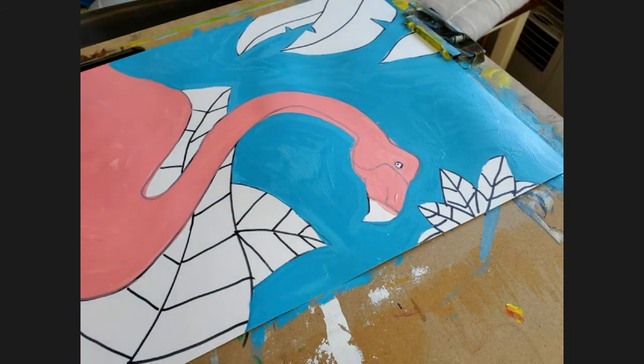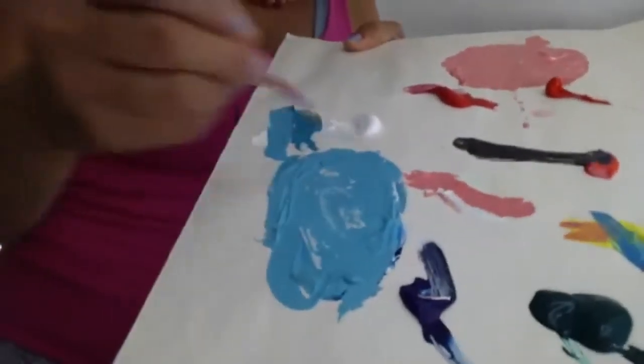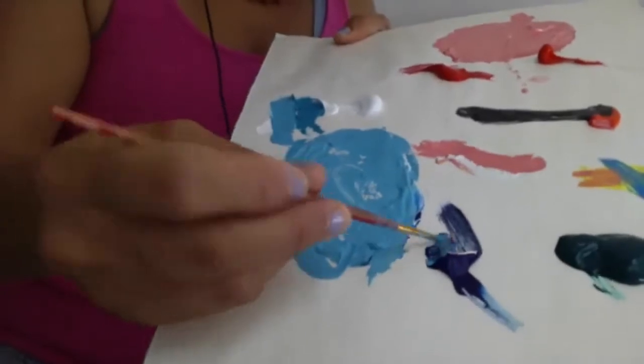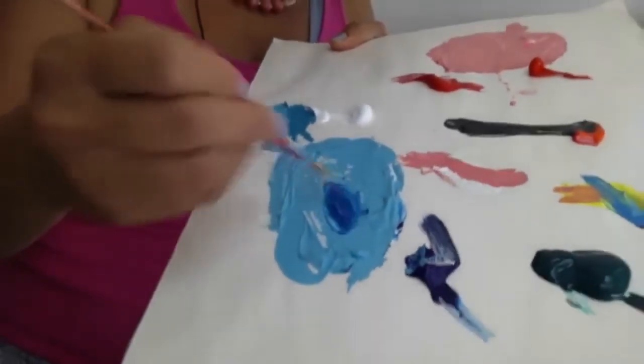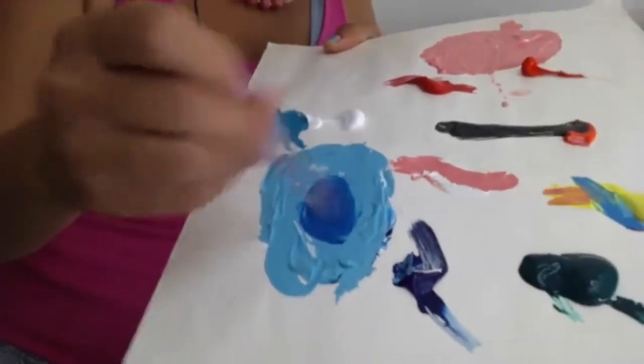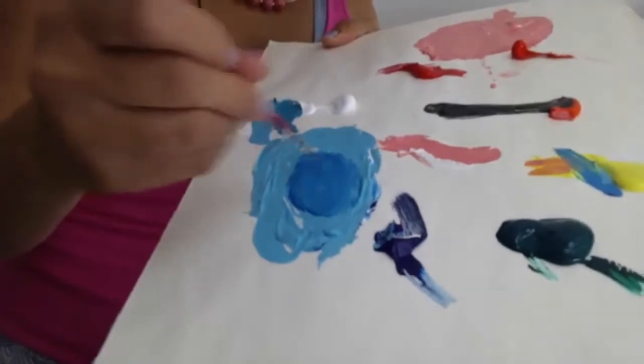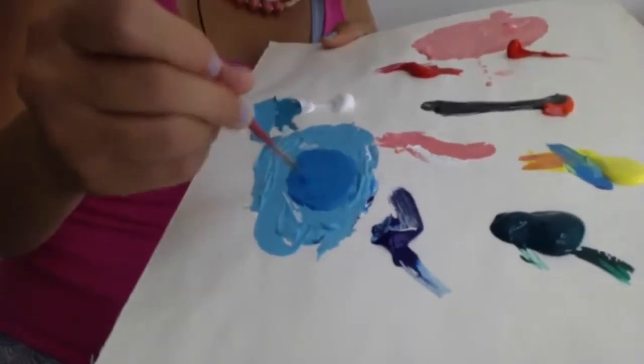Hey guys, I want to show you how I'm going to get painterly. So I'm going to bring you back to my screen. I know you're probably not where I'm at, but I just want to show you some interesting options that you can do. So I have my pile of light blue. What I can do is mix a little bit of dark blue in it and make a darker blue. And you have to do this while your painting's wet. That's part of being painterly.